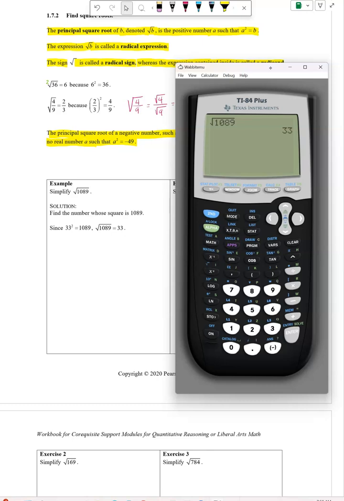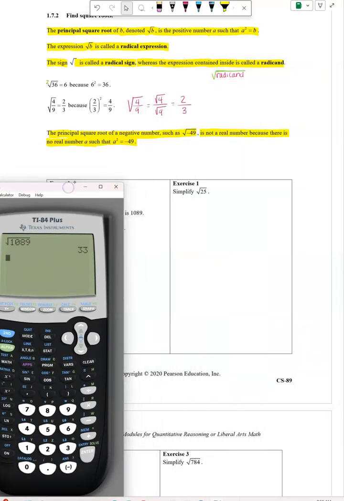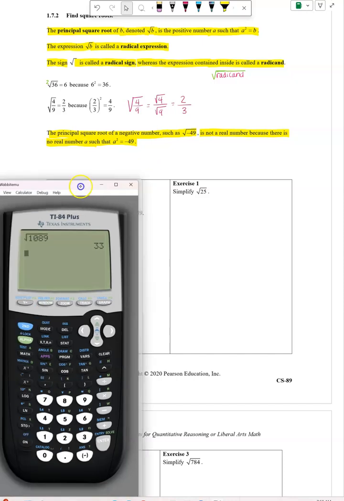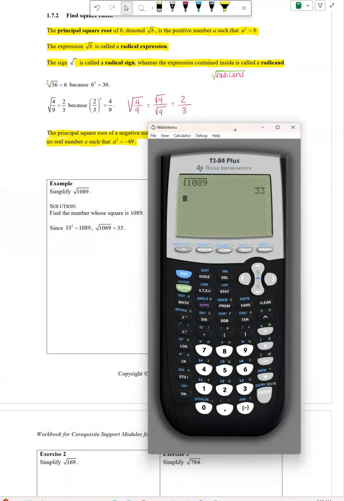When you can, please show your work. Some of these you should know right off the top, like the square root of 25. What times what equals 25? You know this. Okay? That should be pretty simple. But I will put the answer key like always, and I'm just going to leave you with this because I did show you how to use your calculator. So, like I said, it should be a pretty painless exercise for you.